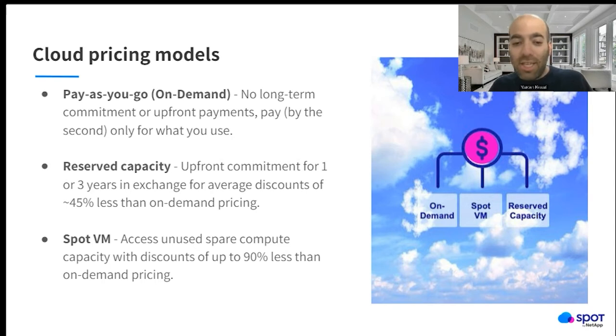And the last but not least, the one with the most potential cost savings, is the Spot VM one. Using Spot VM means you can leverage Azure's spare compute capacity and achieve discounts of up to 90% off the on-demand price. Very, very much potential savings, but again, it has its own disadvantages, which we'll cover in a second. Both Spot VM and reservation have their own disadvantages that you will need to consider. Let's jump to the next slide to see exactly what those are.